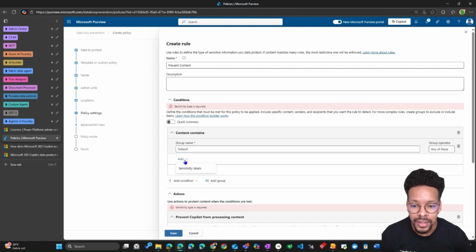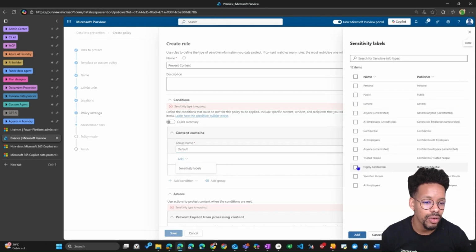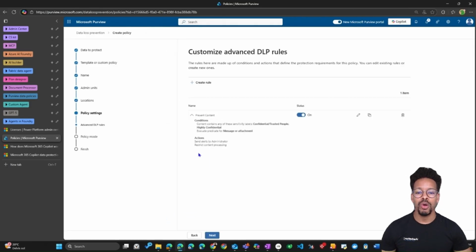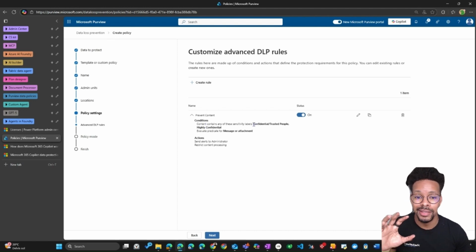Let's add sensitivity labels, and I will add all the highly confidential labels here. Quickly, confidential, and add, save. So Copilot will not process the content with these sensitivity labels, and that's good.